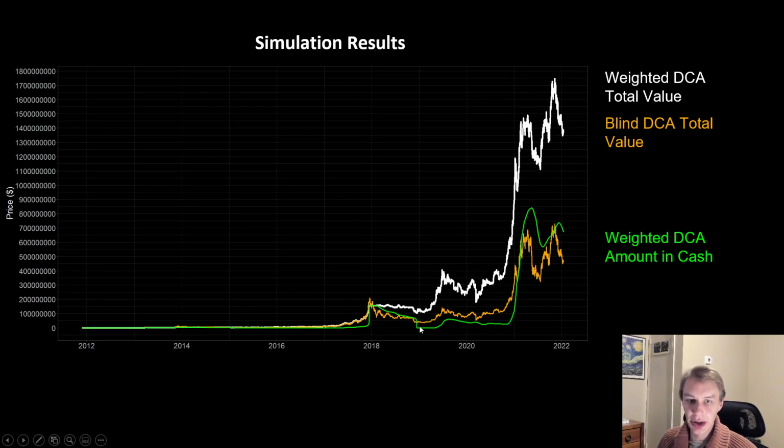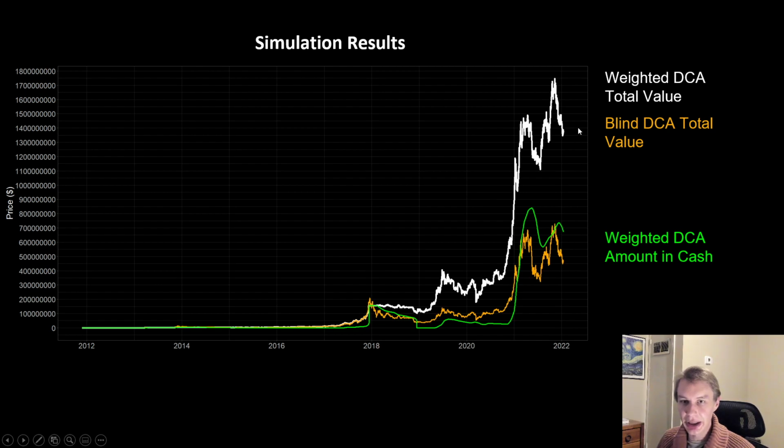And we can see a little under the hood also if we overlay. What I'm showing you here in the green is the amount of cash that the weighted DCA person has over time. That's what this green line is. You can see that going into the top here in 2017, they actually sold out at the top. We're buying in again during the bear market, bought in all the way at the bottom of the bear market when it hit -5, taking a little bit of profits here, buying back in as the risk was lower, and then selling aggressively into the spring of 2021, buying back in the summer, and then coming back up here.